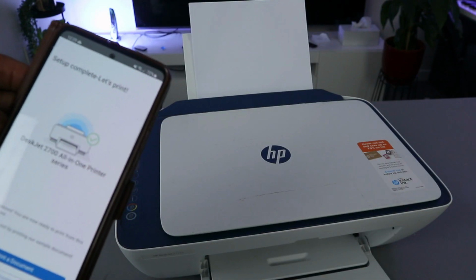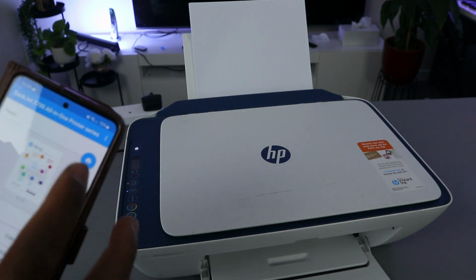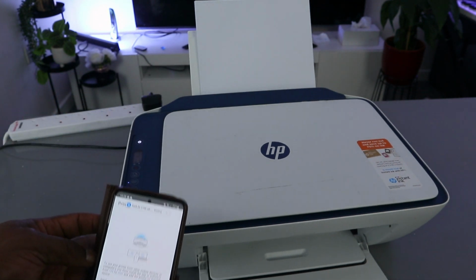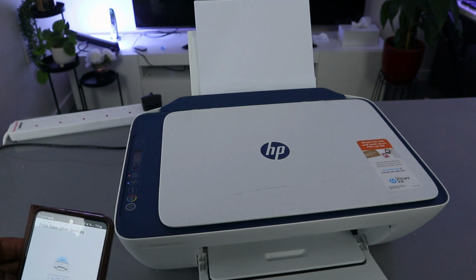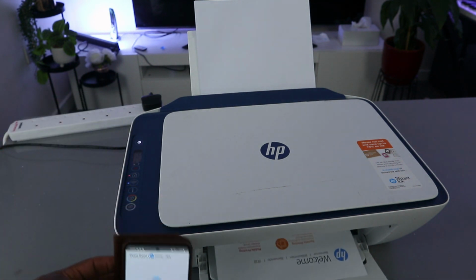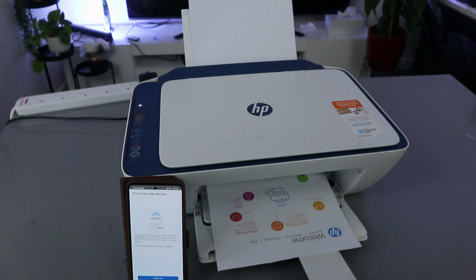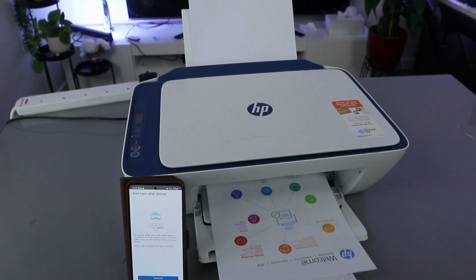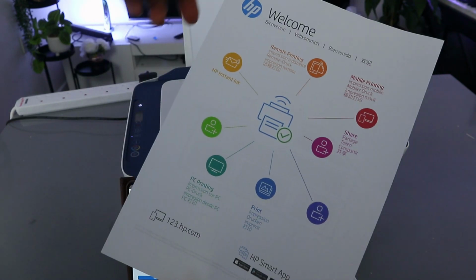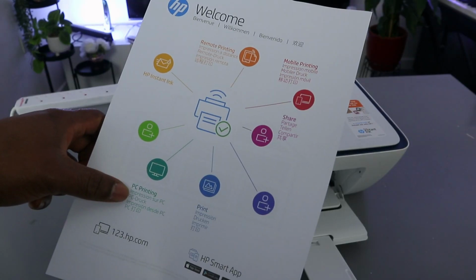Let's print a document, and it will take you to the file. You can see, select print. Here we go. So this document is now printing. There we go. Welcome. This is to show you the things you can do: HP Instant Ink, remote printing, mobile printing, share, PC printing, print.